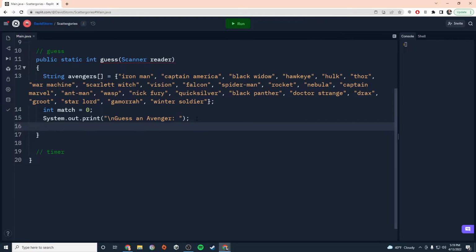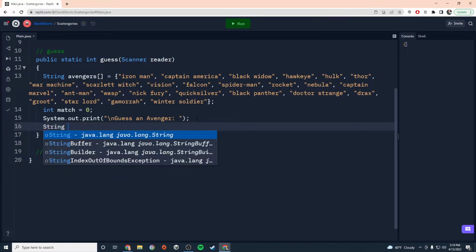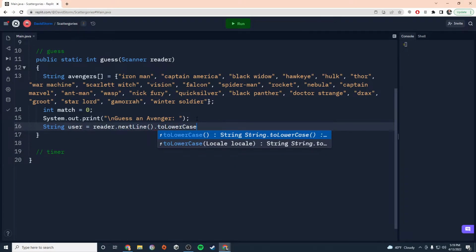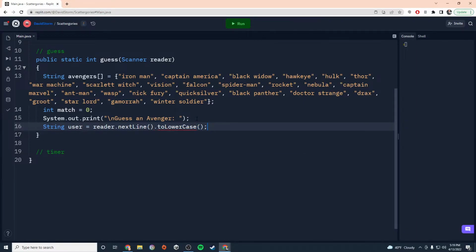And then in here, I'm going to capture their guess. String user equals reader.nextLine. And I'm going to say, oh, went too far, dot toLowerCase. All right, so that's going to capture whatever they answer into this user variable.